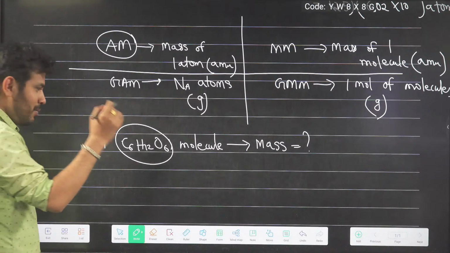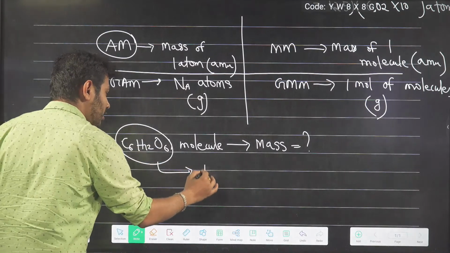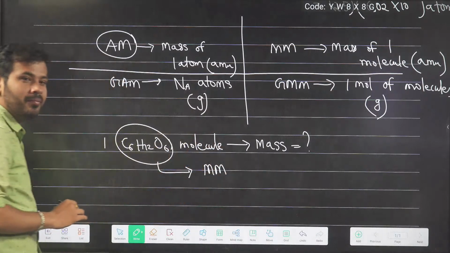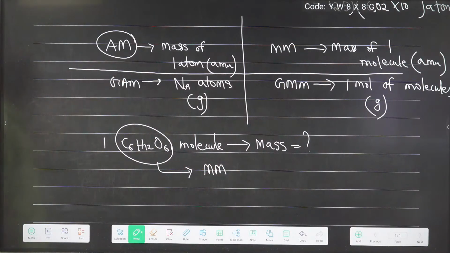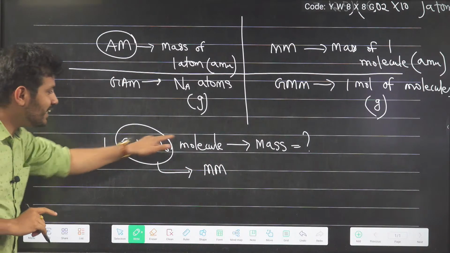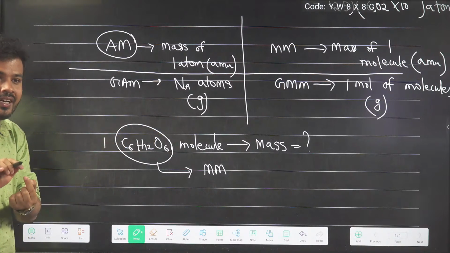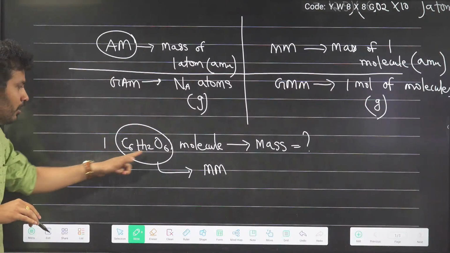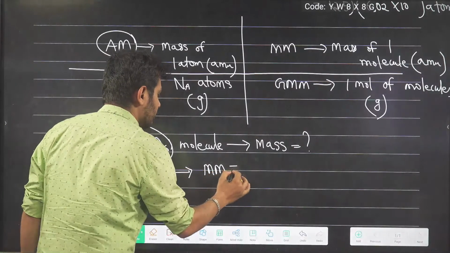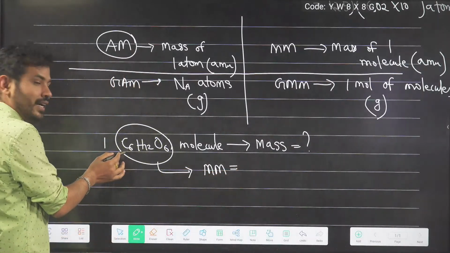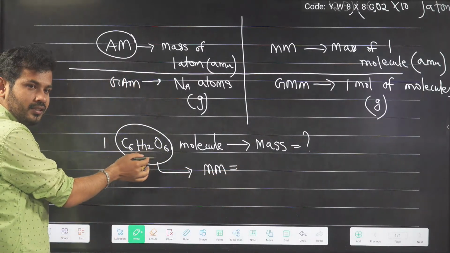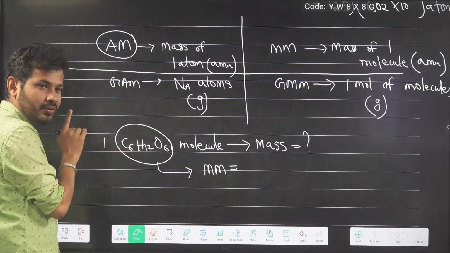This is the concept of MM. Yes, it is the concept of MM, not GMM. One mole is gram molecular mass. Here simply one single molecule is there, not a mole. You can't see it, you can't feel it, you can't touch it. For a single molecule, its mass is molecular mass only. So how much is it? You can calculate, right? C6H12O6. If you calculate, you will get 180, not 170.